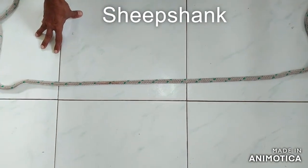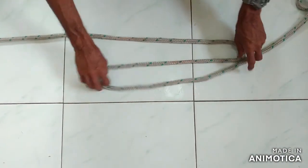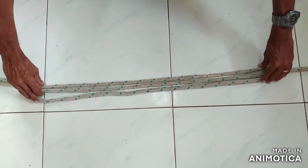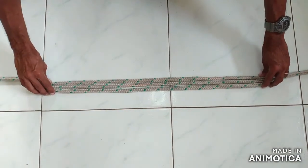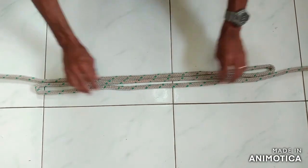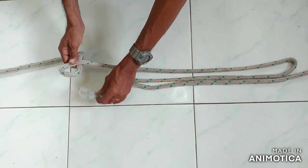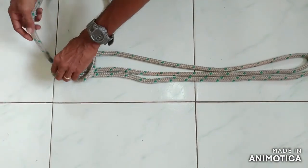This knot that we are going to make here is called the sheepshank. First, you're going to arrange your rope to the length you want it. You're going to place them neatly side by side. And then at the end, you're going to make a loop. And then you're going to place the bite into the loop. Then you're going to take the end and pass it through that bite.